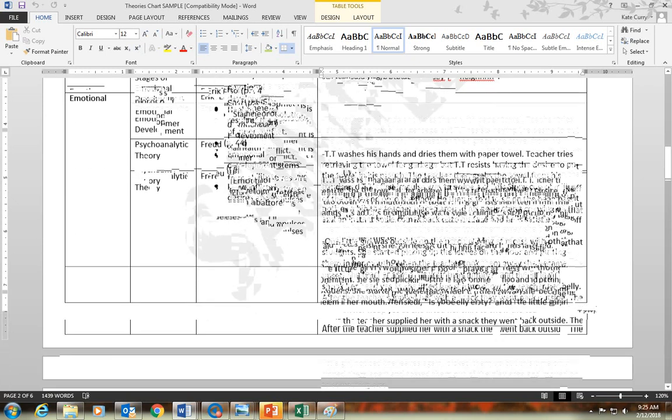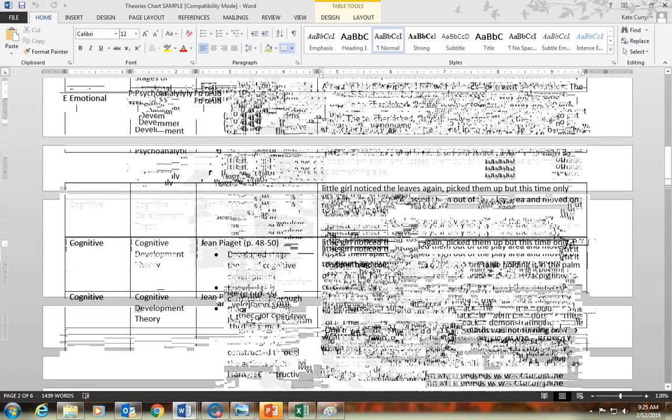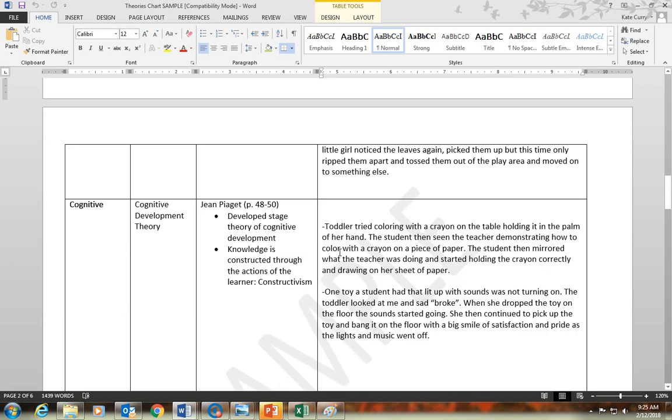So the idea is that you capture 2 examples by the time you're done of each of the theories of development. This will prove to be a very useful guide for you to quick reference what the theories mean in the future for this class, or really for any class that you have. So if you do it well, then it will really support your learning of these theories, which really are the foundation for all of the choices we make about developmentally appropriate practice. They are the research that guides us.